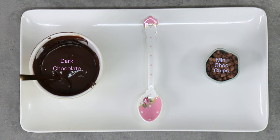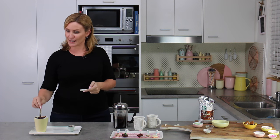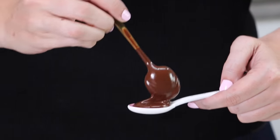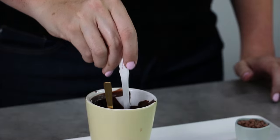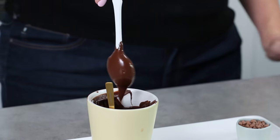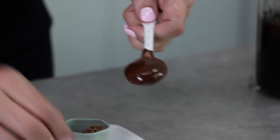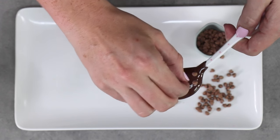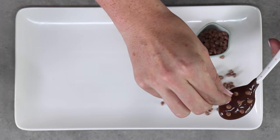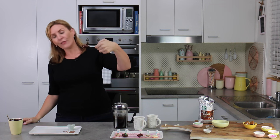Our final flavor of the day is rich mocha — this is for when you want to take your coffee a little bit more on the chocolate side of things, and let's face it, there's nothing wrong with that. I'm going to take dark chocolate and place a nice generous dollop onto my spoon and let that set. Once you're happy that your little mound has set, dip in and come up the side, letting any excess drip off. We want this one chocolatey, and then I'm going to be targeted about the way I stick these on — I want it to look a little bit like a chocolate chip cookie. I love this one because it gives you the combination of dark chocolate and milk chocolate, and that is your mocha chocca spoon — a great combination of darker and milk chocolates to really complement your freshly brewed coffee.